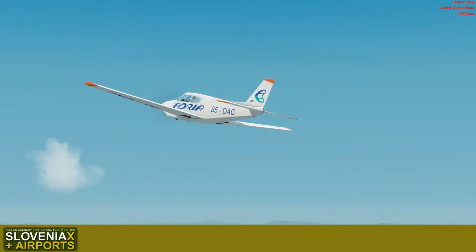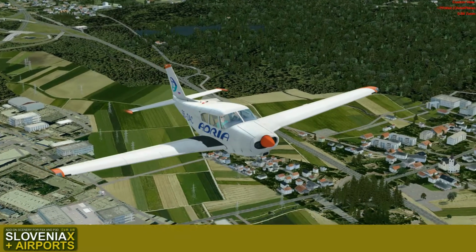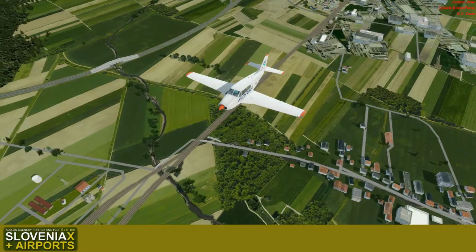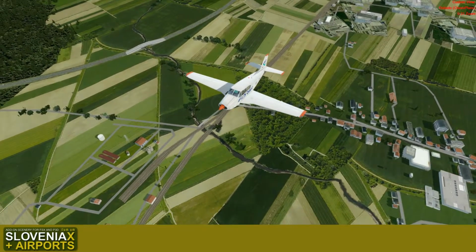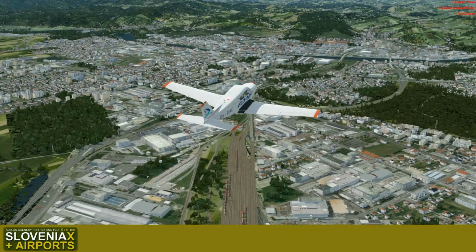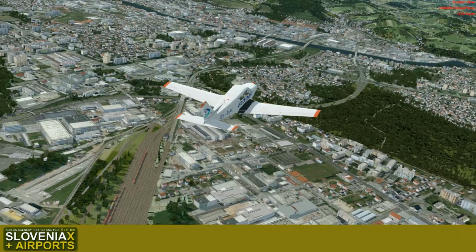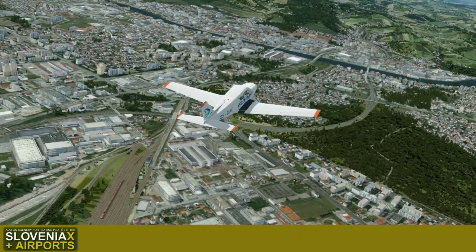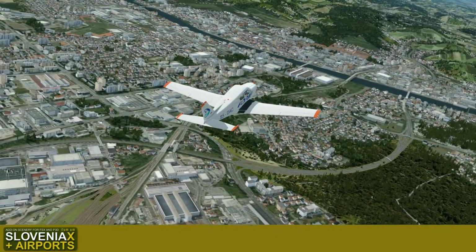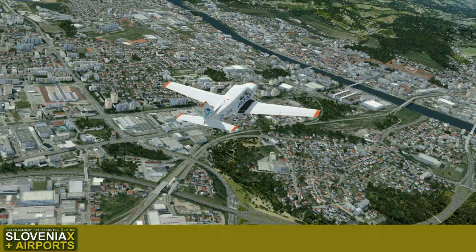But what it does here, and it's also useful for Slovenia, is that it is sort of a texture pack that influences how your runway and grass textures, anonymous buildings and generic buildings like hangars look. This holds true for all Slovenia X airports that have paved runways, and the look is improved. You can choose among different high definition textures for runways. They can be more used or less used, concrete runways or asphalt runways and so on.